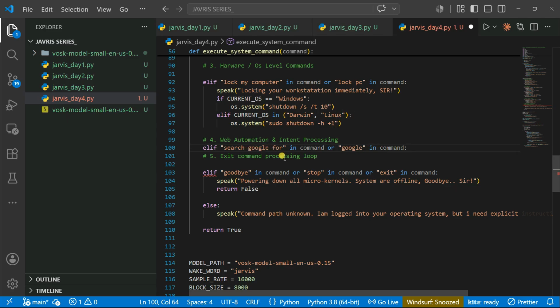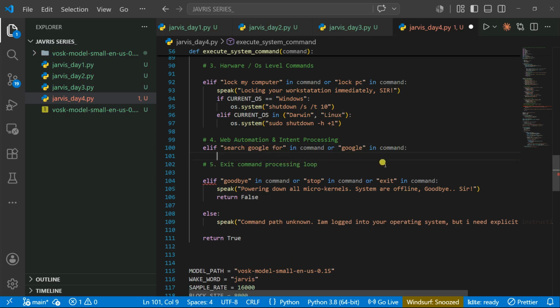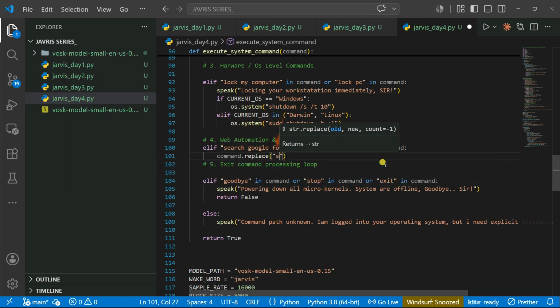Okay, so we basically have the search query from our command. You can take it from command.replace. You're going to replace the search Google for with an empty string, so that it doesn't get passed inside our browser.